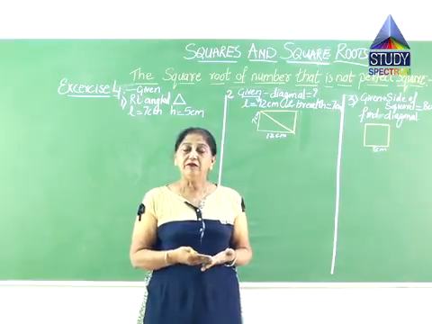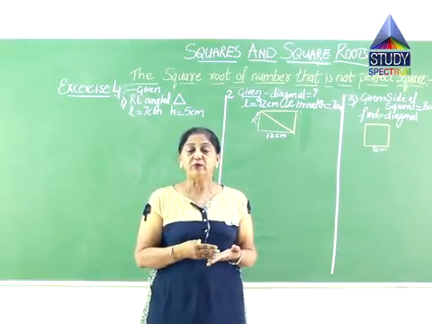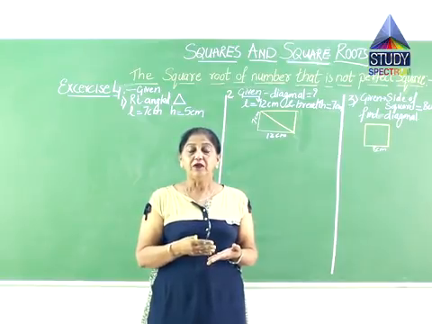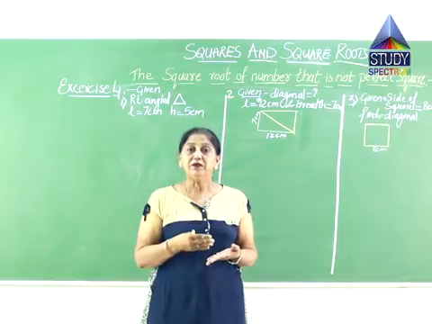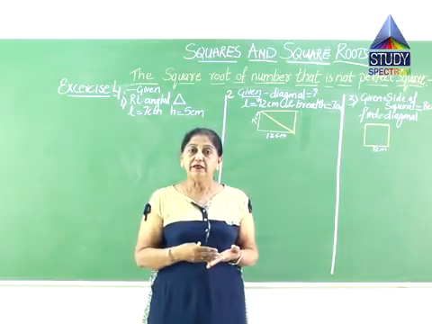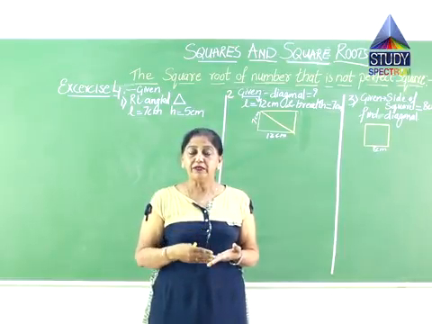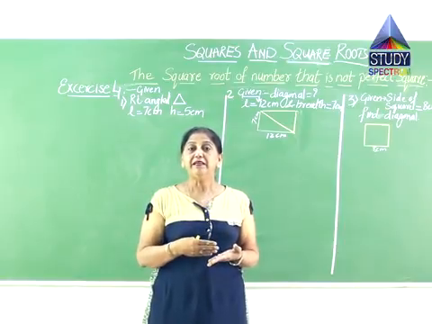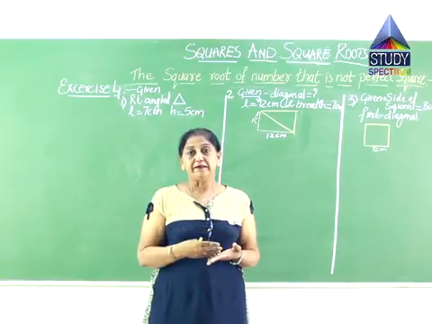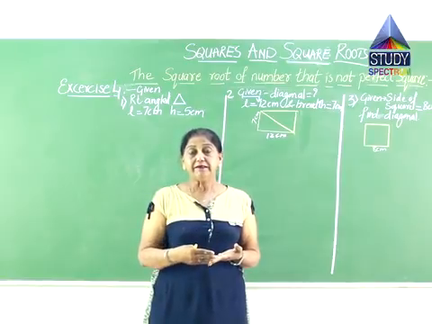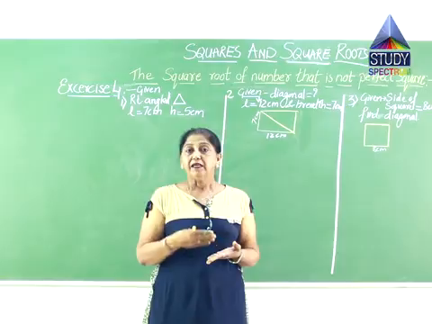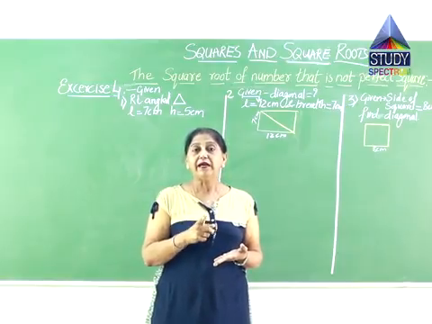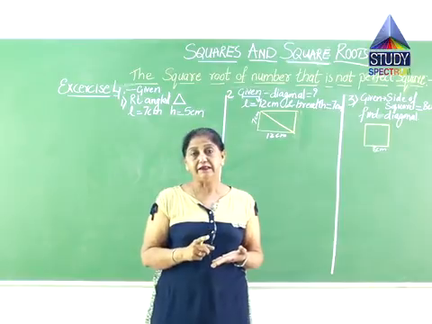Same with the square also. A square is a polygon with all 4 sides equal and there are 4 right angles in it. That means all the sides are perpendicular to each other. So again here when I join the 2 opposite vertices, I will get the diagonal, and that diagonal will form 2 right angle triangles. And what is a right angle? A right angle is an angle which is always 90 degrees.